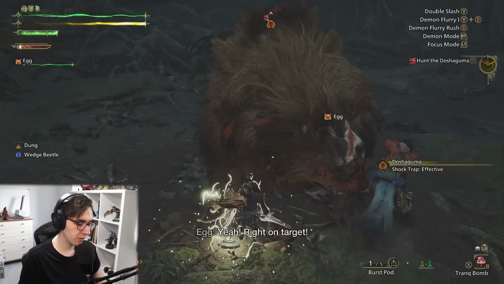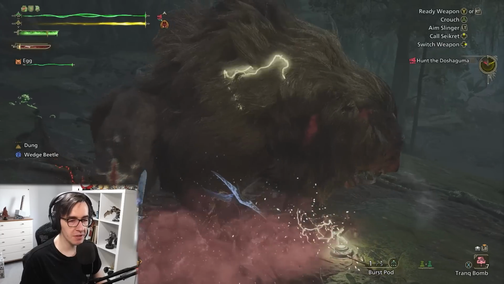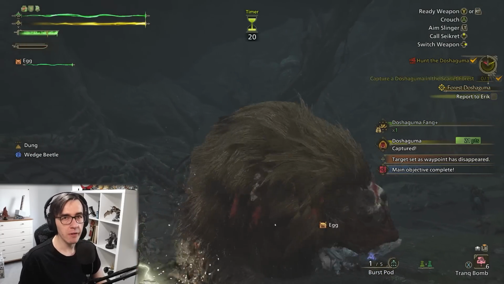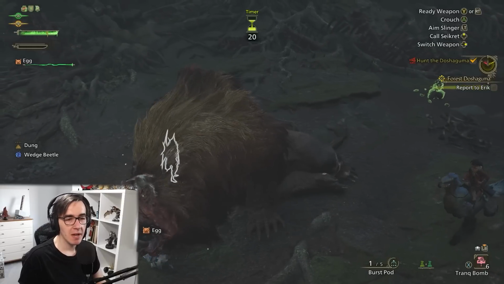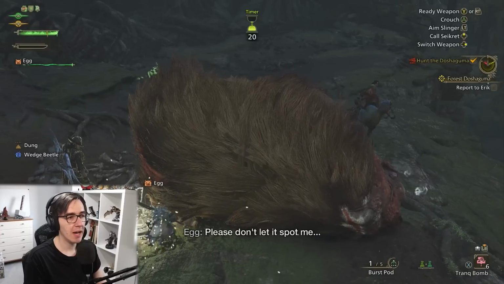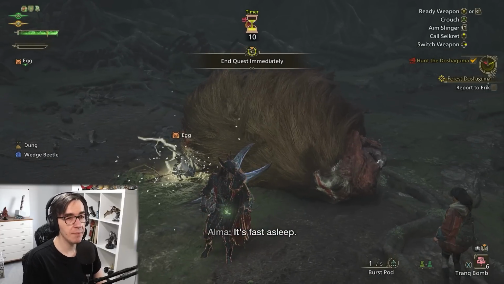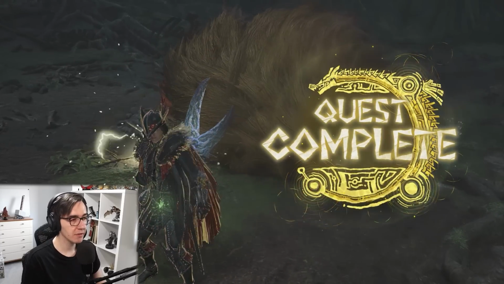You press bumper to open the wheel, or you get it on PC. You go along to the shock trap. You place it. You lure him into it. They go in. They get trapped. And then you just throw a couple of tranks and they're captured, and that ends the fight. So there's no carving, and then you just get a big chunk of rewards. So yeah, that's how you capture them.